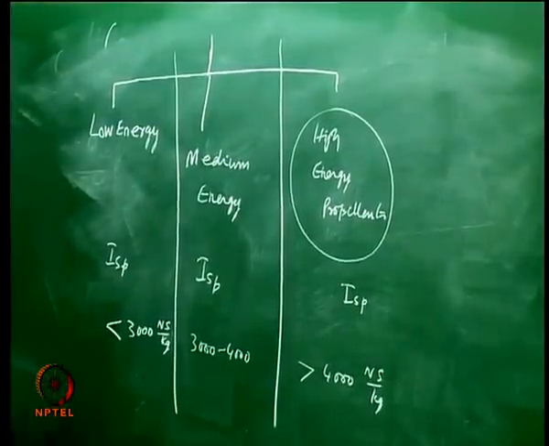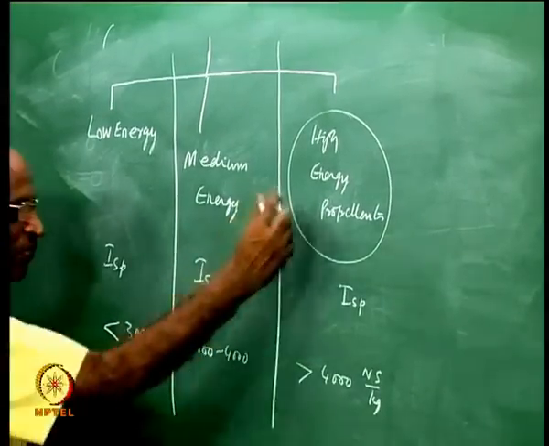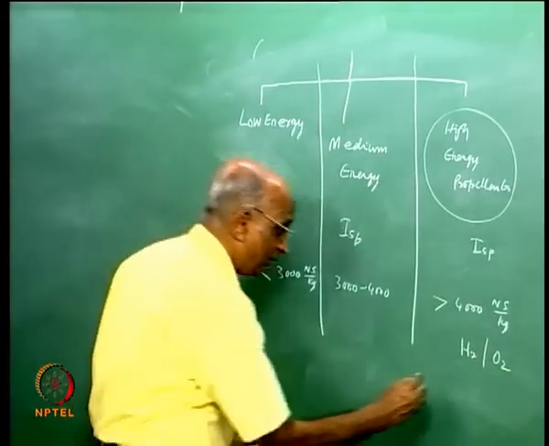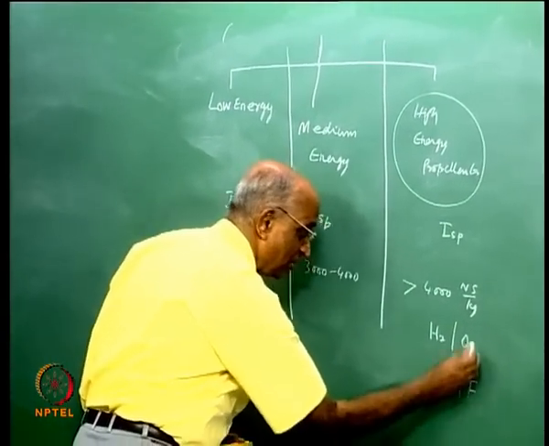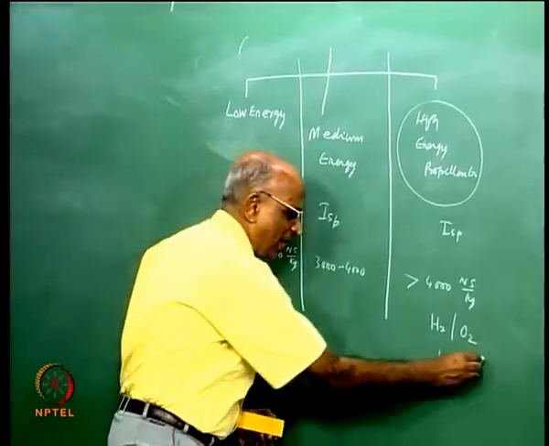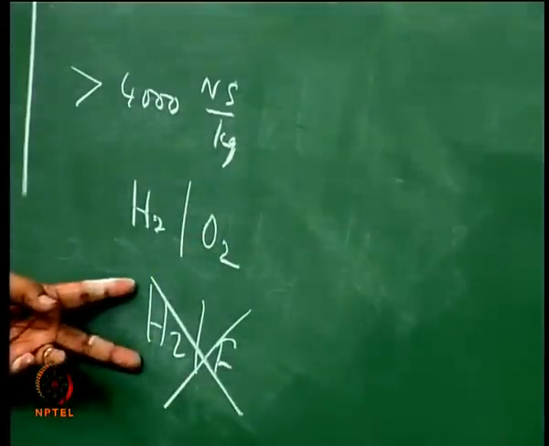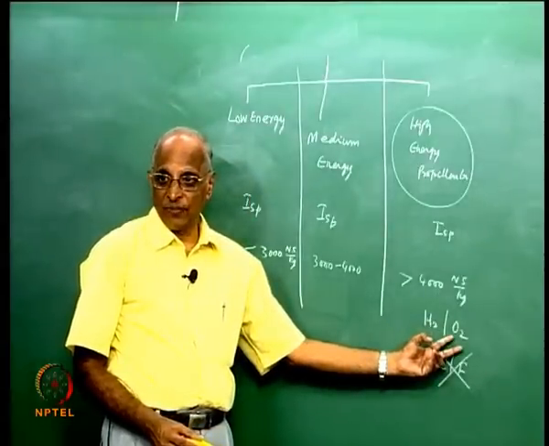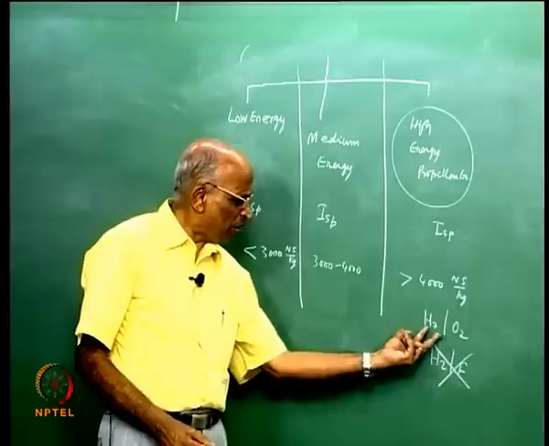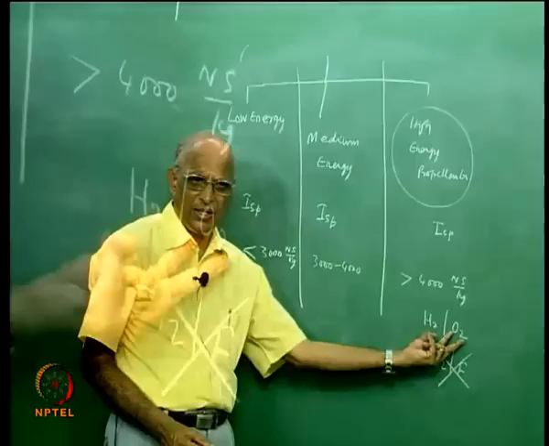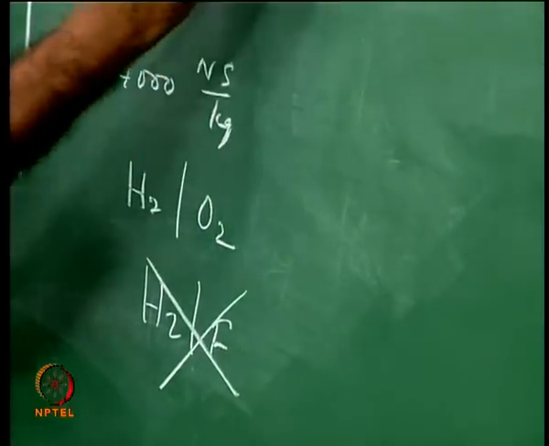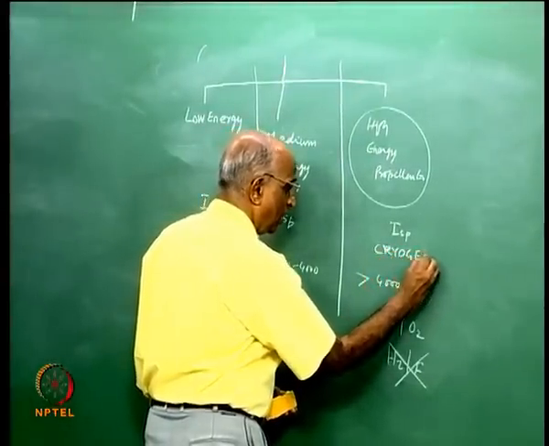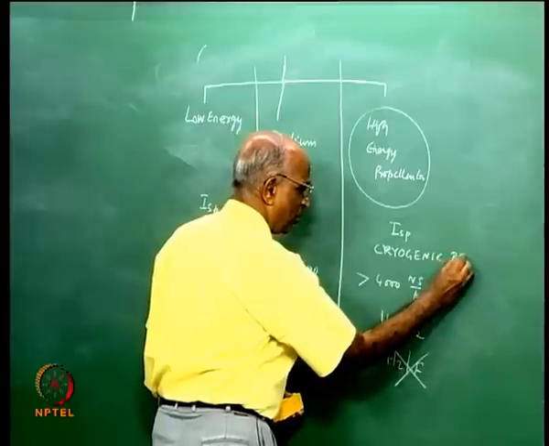We immediately tell ourselves, well, hydrogen oxygen is by far the best, and therefore the high energy propellants are hydrogen and oxygen. Perhaps hydrogen and fluorine is also good. Yes, it is even more energetic, but fluorine is highly reactive and therefore it was tried in one mission and dropped. But hydrogen and oxygen cannot be used as room temperature gases, they have to be liquefied, and they are all very low temperature, hydrogen at 20 Kelvin, oxygen at 80 Kelvin. Being low temperature, because they have to be kept under refrigerated conditions, we call these high energy propellants cryogenic propellants.